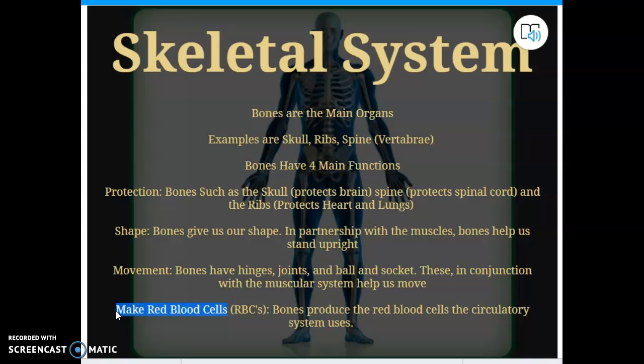So for those of us that are choosing to not join the Zoom, or you couldn't make it to the Zoom today, that's going to be the end of the notes for you on the skeletal system. You can get onto Nearpod and watch all the other videos associated with that. That'll be important. Make sure you work on your compare and contrast Jamboard assignment where you're working against uni and multicellular. And make sure you're not missing any work and continue to work on your vocabulary.